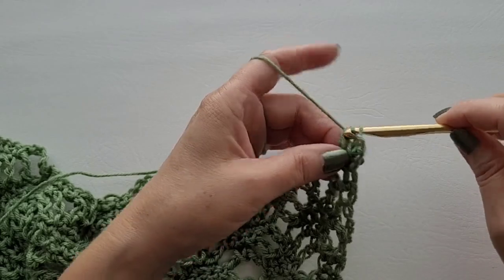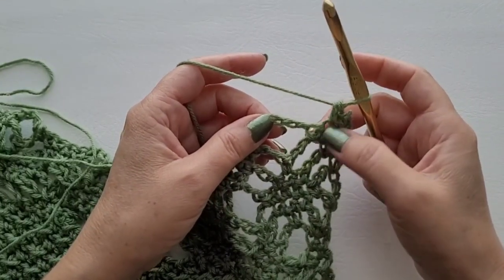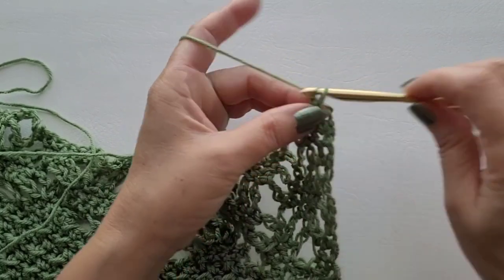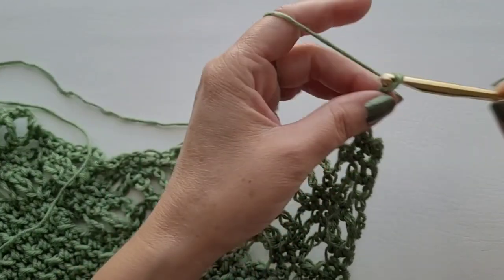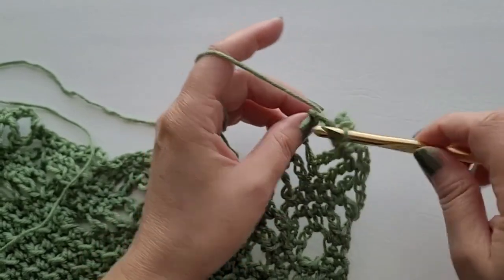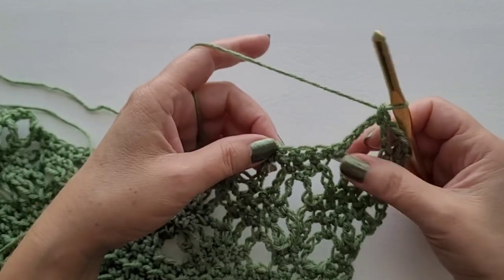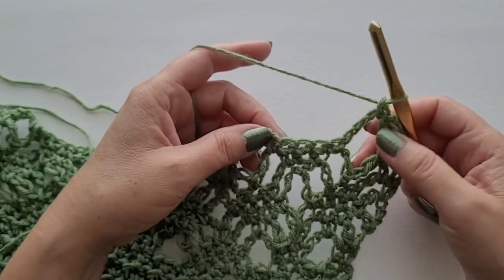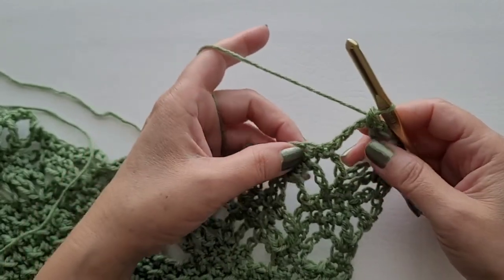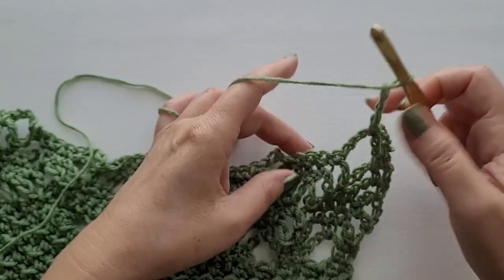and two. So now the pattern calls that we skip that stitch right there, and we're going to chain three, one, two, three, and then you're going to single around the chain five space from the previous row. See, that's why I said it's like the same thing we did for row two. That's why I said I'm just going to get you started with it. I'm going to chain three, one, two, three.